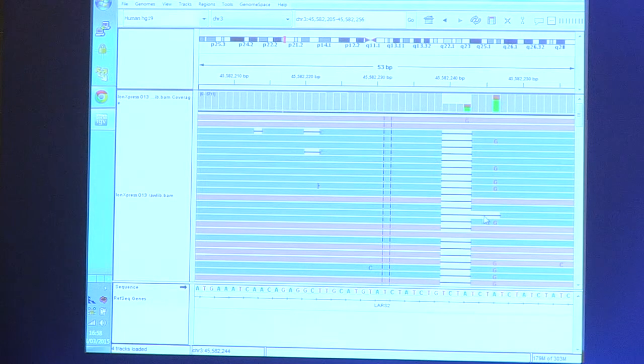You can see an example here of one read that's missing two 4-base stretches next to each other. That would be one of our stutters. It's a fragment that is one entire STR repeat shorter than the expected allele. And then to illustrate the point, you can see scattered down some of the reads here what is an A in the reference, and about half of the reads represent it here as a G. So this is our variant sequence that lets us tell the two alleles apart.